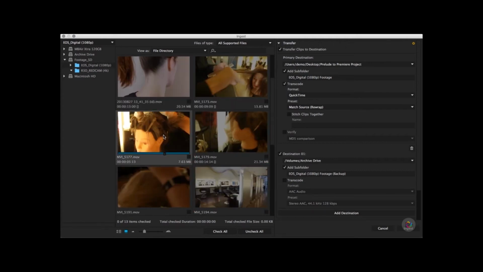But if this were 100 or 200 clips or a massive, massive shoot that we needed very specific clips for, that would be a real big headache. So as a general tip, when you're processing a folder through this Prelude ingest window, make sure you choose all of the ones all at once, and then you go ahead and move forward with the ingestion process. And I do this to demonstrate how there are flaws in the workflow that we have here and how you can overcome them later on.